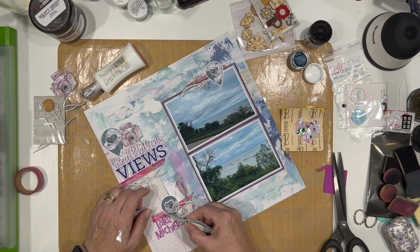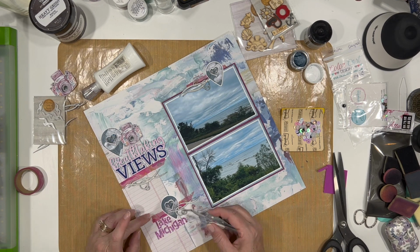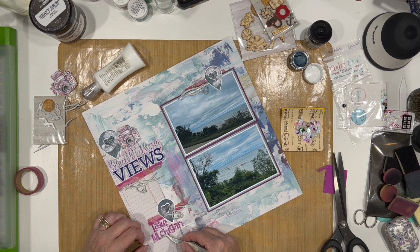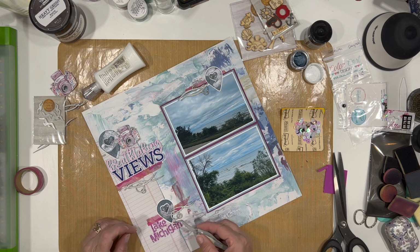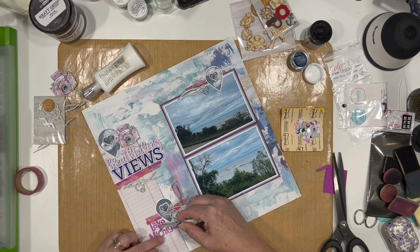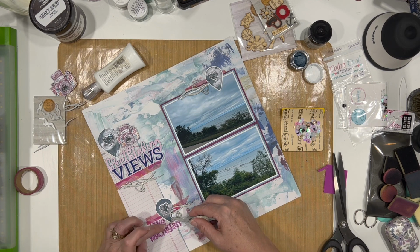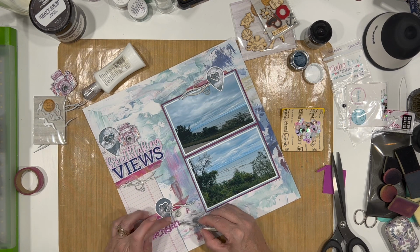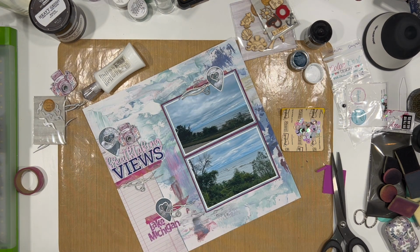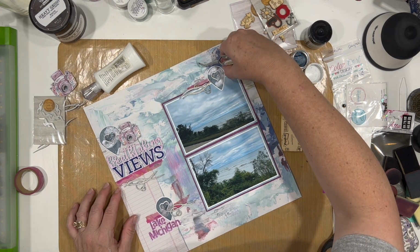And then I am using some glue on the back of my hand to make sure these stickers for the subtitle stay down. There's not a lot of stick left to these, so I prefer to just put a little glue on my hand, and then I can dip them in and tap them off. You could do it on a non-porous surface on your desk somewhere and tap them, but I find that if I do that, I usually set something in it, and then I have glue everywhere. If it's on the back of my hand, I'm 98% sure I'm not going to set anything on it, and it's right close to where I'm working because both my hands are sitting right there, so it's super convenient.